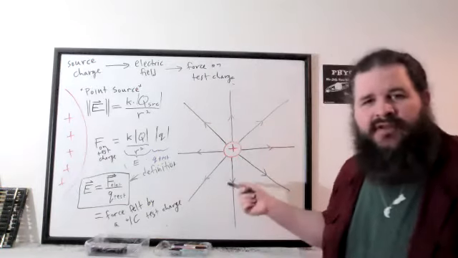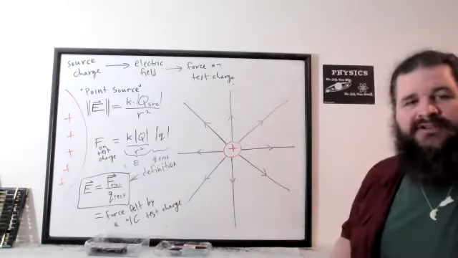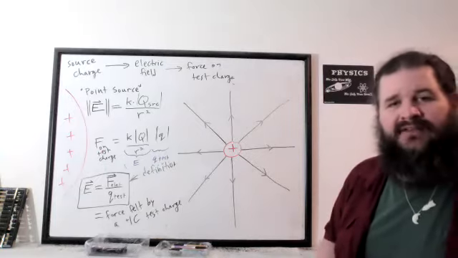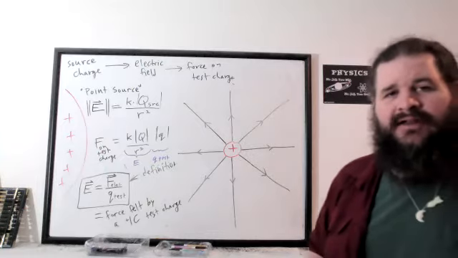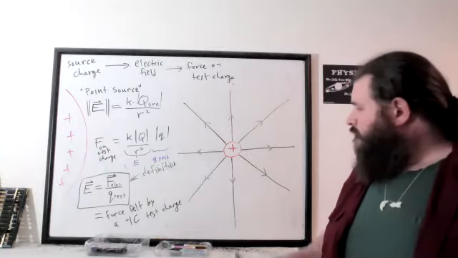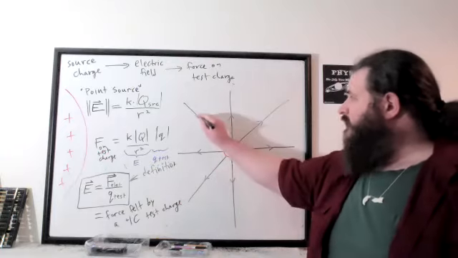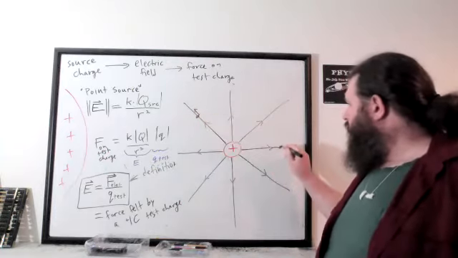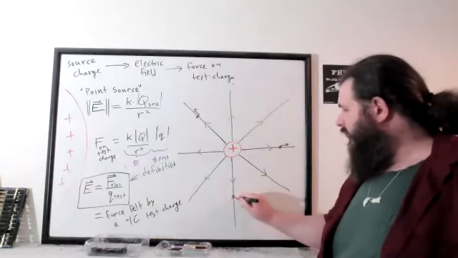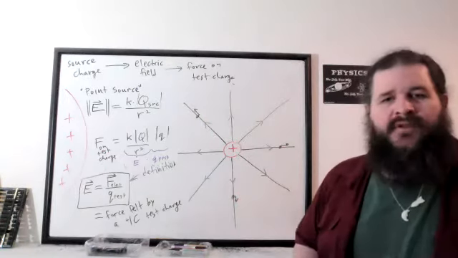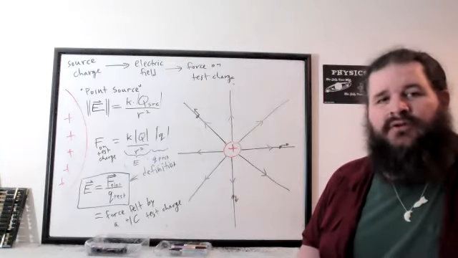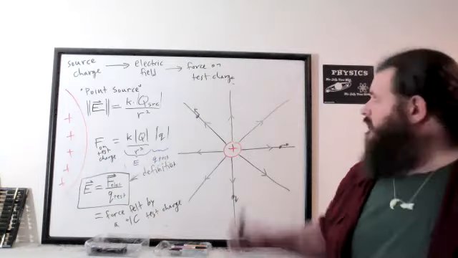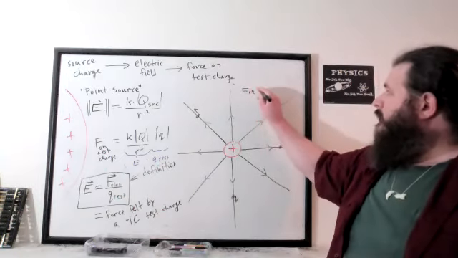These are not vectors. These are just long lines with a direction associated with them. Or they could be curves. In this case, they're straight lines, but they don't have to be in general. You could have curved electric field lines. But these just represent that, for instance, at this location, the electric field is this way. At this location, the electric field is this way. At this location, the electric field is this way. So these field lines just tell you the general trend of directions of the electric field. And that's usually called a field line diagram.